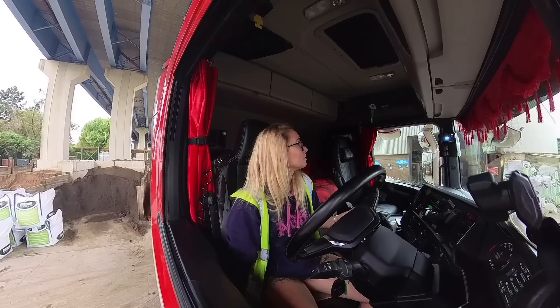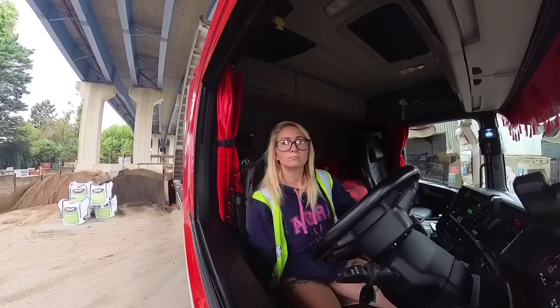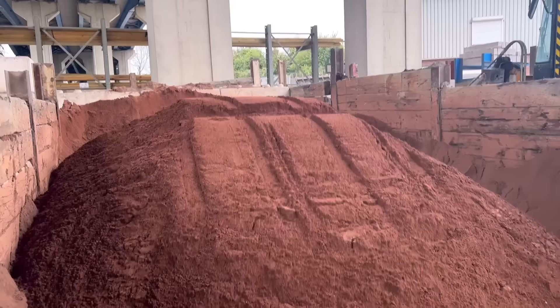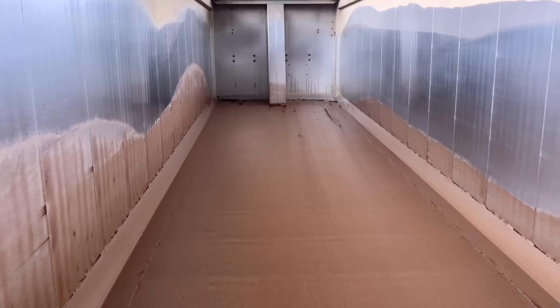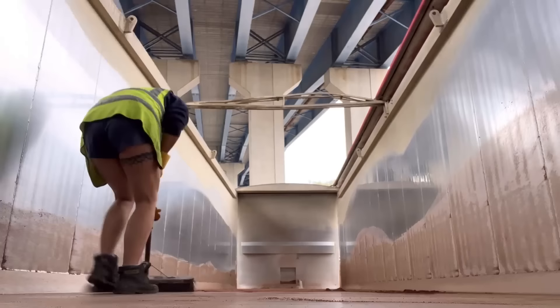Then it's back into the truck to start tipping. I open my sheet and put my onboard camera on so I can see how much is left in the trailer, then I lift the trailer up, moving forwards very slightly as the load comes out. I need to turn slightly as I come out of the bay, as once the load is out I won't be able to back up to turn the corner. Once I'm happy it's all out I can put the body back down and get my brush to sweep the trailer out. I'm happy with how neat the sand has come out — it's all in the bay. Red sand always stains the trailer and even after washing you'll see a red stain for some time.